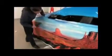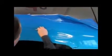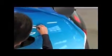The vinyl is preheated in large sections and, beginning at the straight edge, smoothed out evenly with the squeegee from the centre outwards. Only after the vinyl has cooled down to room temperature may unwanted parts of the vinyl be cut off. Pointed and sharp blades should be used to do this. Never cut right on the paintwork.